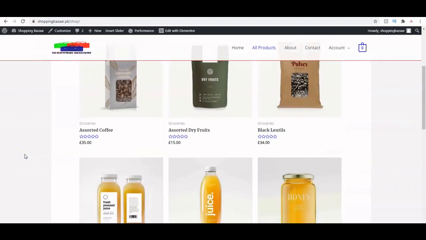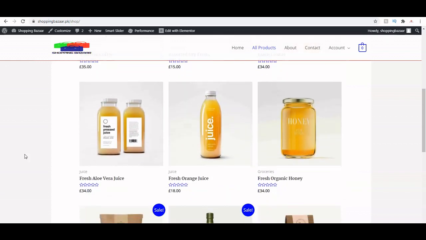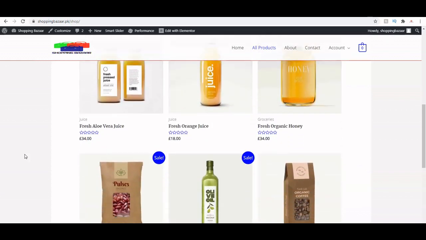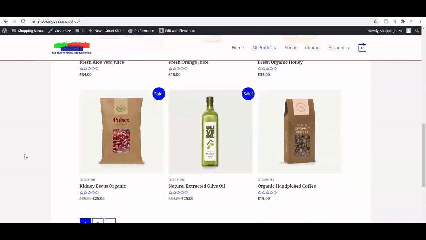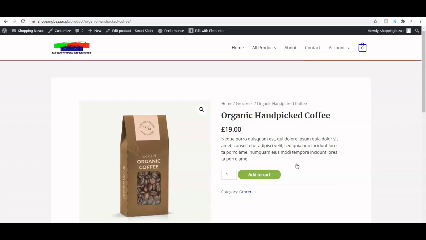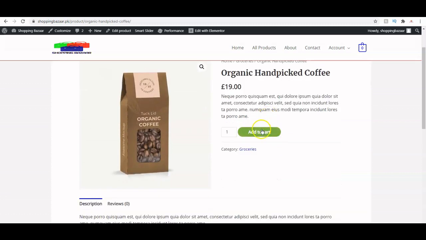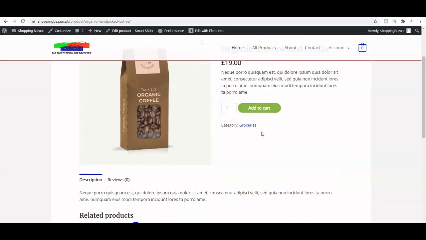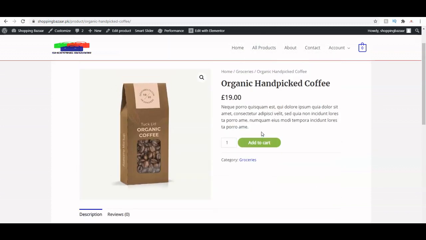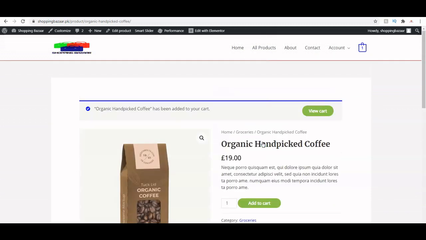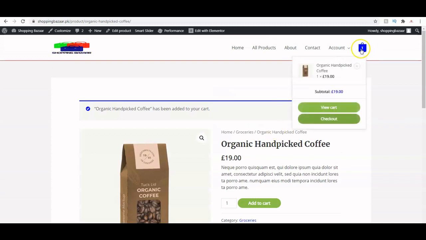Now this is all the products that you put into it. The one we were working on is this one here. Okay, so I'm going to click on that. This is how the store looks. As you can see, you can put all your description there. Click add to cart. You can put your little description there and a minor description up there. Add it to cart, and now we've got that in our cart. As you can see, it's coming to our cart panel, and now we can just go to view cart.